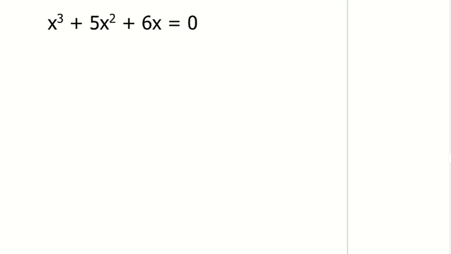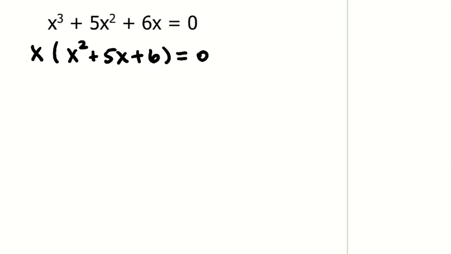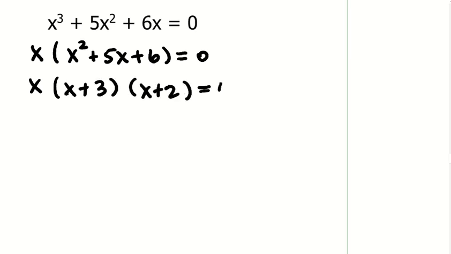All right, notice that this one is very similar, except it's degree 3. Basically what we did was we just bumped up the power by 1 on all of the terms. So what we're going to do is factor, just like we did before, except we always got to remember when we're going to factor, is there a greatest common factor? And I see x in all of these things, at least 1 power. So I'm going to factor out this x. I'm going to be left with x squared, 5x, and 6. And then this thing here is still factorable. So I've got x times x plus 3 times x plus 2.